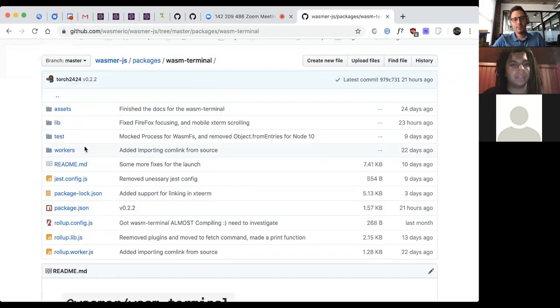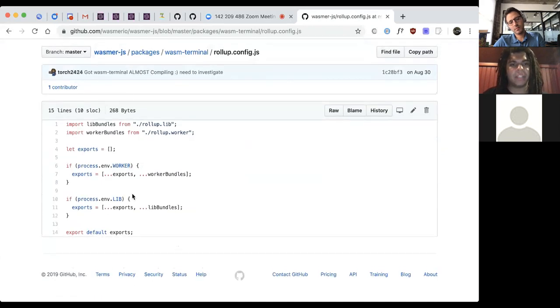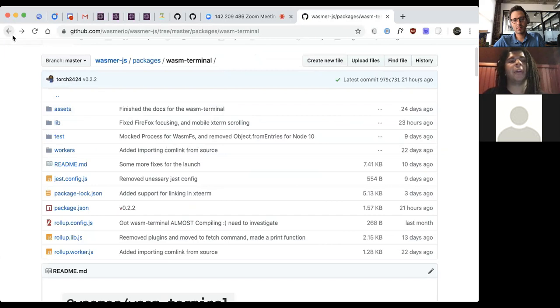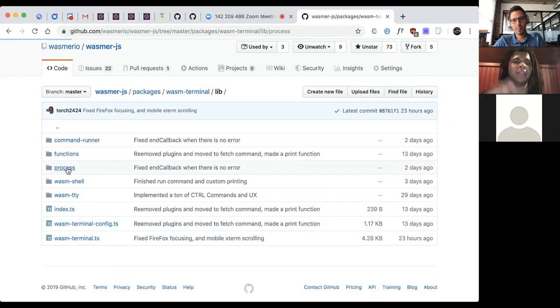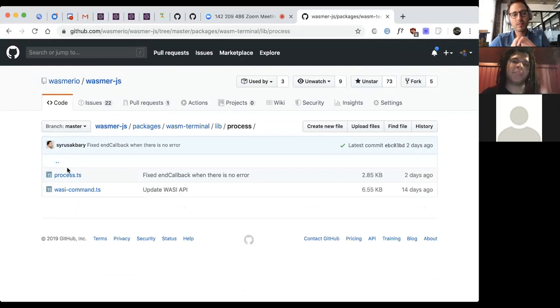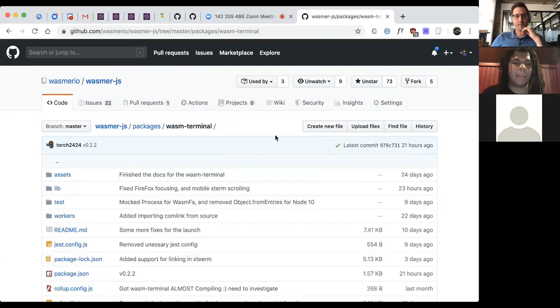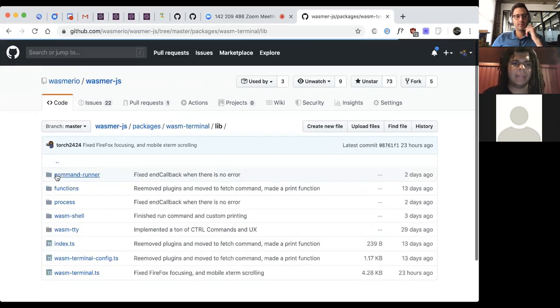In our build system, it'll build the process by itself as a web worker, so it outputs a process.worker that we can use. But in the case where we don't have web workers, we build it into the main library as well. So process is available both inside the web worker and outside of it, depending on if we support web workers or not. And then I think that's it for it.